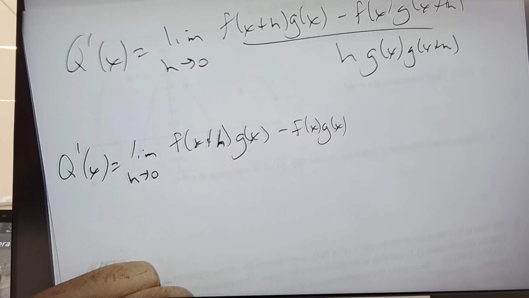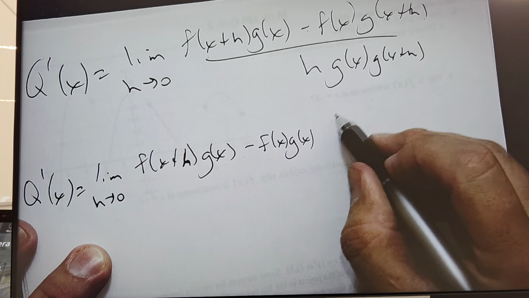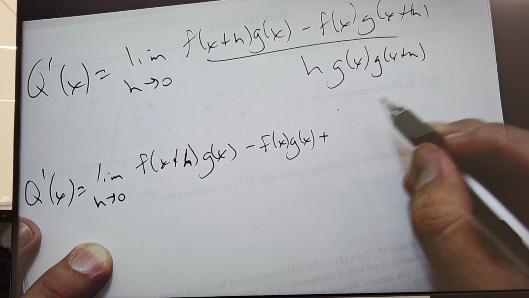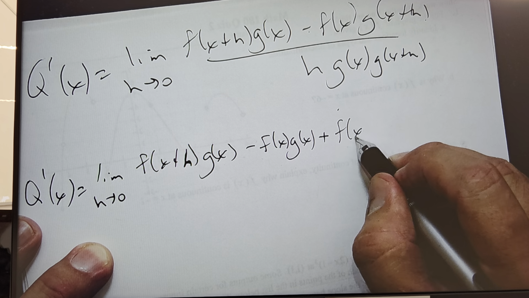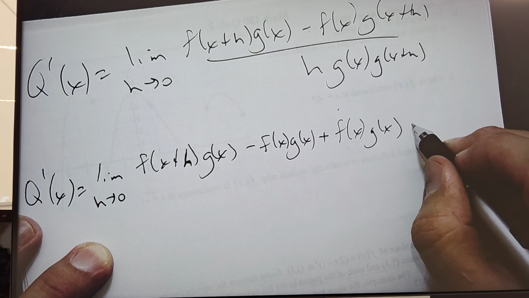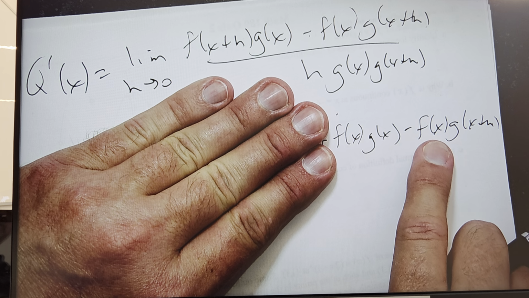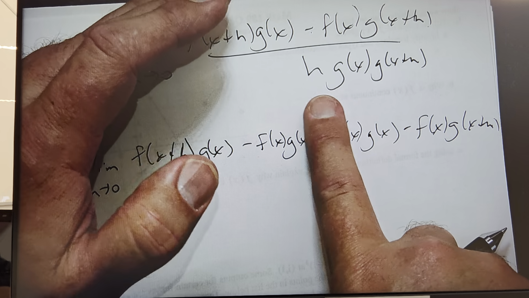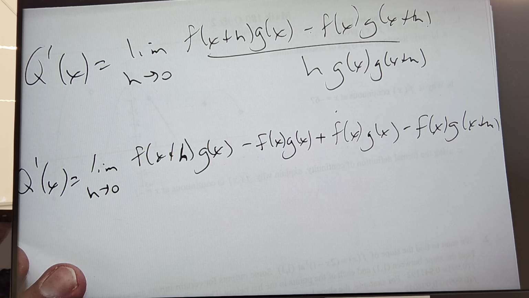Over here, you see how that's already a minus, and do you see how that's a g of x plus h? So I'm going to do two things. Let me see. Actually, let me just stop, because I need to add this no matter what. But do you see how this gives me what I need? Because am I going to be able to factor the f of x out? Do they both have f of x? So will I be able to factor the f of x out? Yes. And will I be left with g of x plus h and g of x over h? Yes? Okay, just go with me for a second.